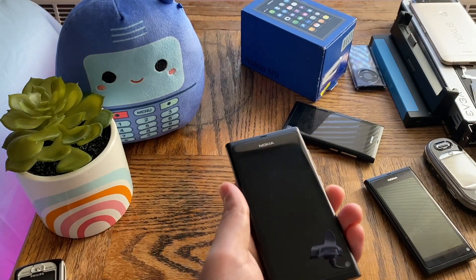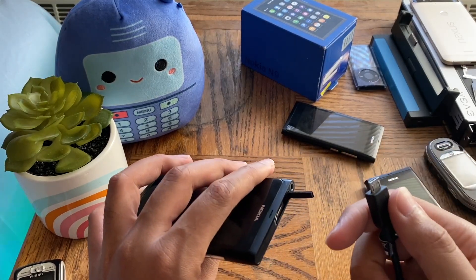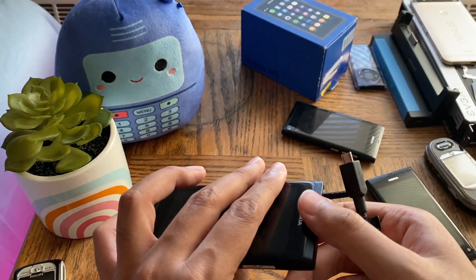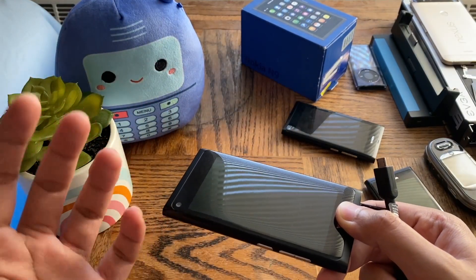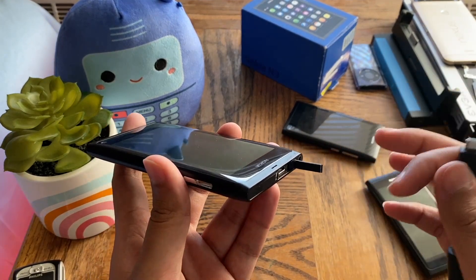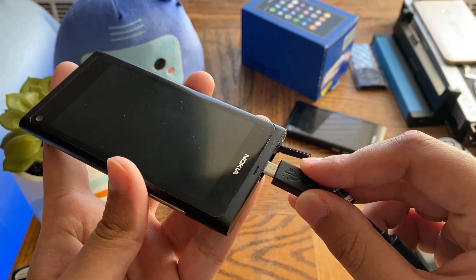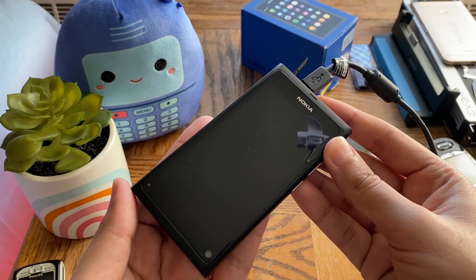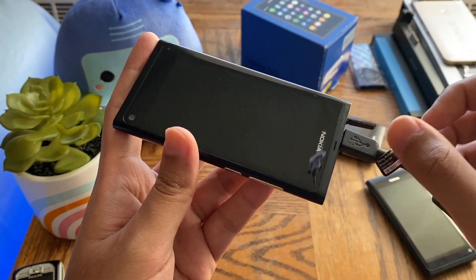Here's the phone itself — it doesn't seem to have battery. I already tried earlier and have it plugged in. Hopefully this powers on, because according to the seller it was found in a storage unit. Depending on the type, it could have been climate controlled at a constant temperature, but since climate-controlled storage units are expensive, it's most likely just an open unit — open to the sun with four walls and a roof. So it's either going to be extremely hot or extremely cold depending on which state it was in. Hopefully the display is not completely wrecked, as temperature can destroy a display.